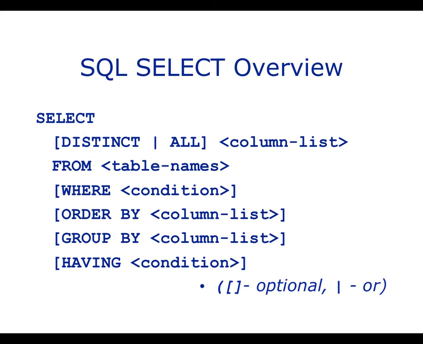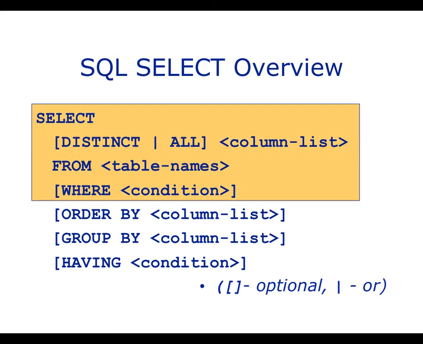Once we have determined whether or not we want to select distinct or select all from one or more tables, we will focus on the different conditions as well as how we want to either order or group by in terms of having the right conditions to provide the right results. So as I look at those different components, the most common that we're going to see is select from where. I've highlighted this in yellow just to show overall what you're going to see predominantly throughout the review of select from where.